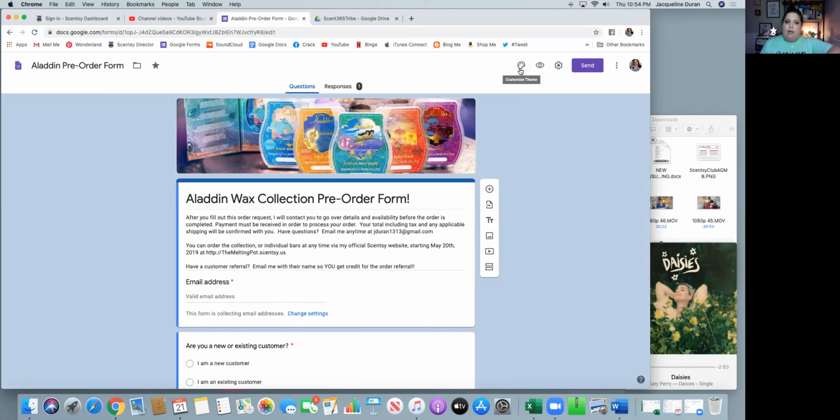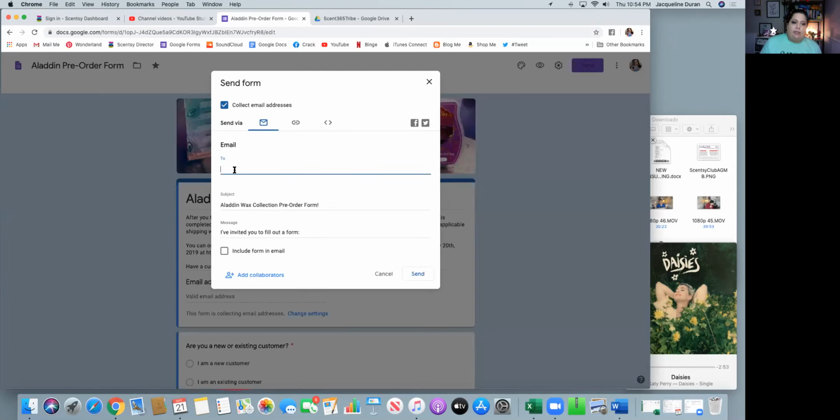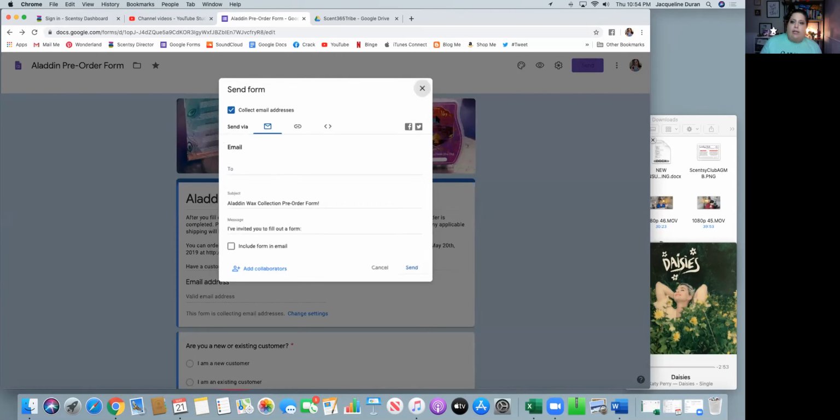And if you come up here, I guess I should address this too. Up here, it kind of looks the same, right? You've got your name here. That's if you want to put it in a folder, if you want to star it, make it a favorite. I can create a theme, that's going to be the color scheme and all of that. If I want to preview what it looks like, that's what I want to do, and I'm going to click on that. Settings, if I want to send this directly to somebody, if I hit send, I can send it directly to their email. I could send them a link, whatever, and get all that done there.